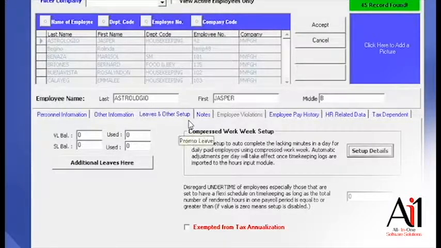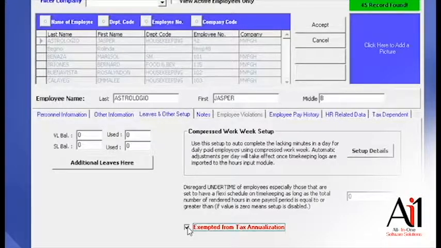Then next, going on from this, we also have what we call exempted from tax annualization. It's this little red font here. That's more for, let's say, when you annualize your employees, and the system has that feature, you can annualize employees. What that means is every time you do payroll, their salary is based on the annualized tax in full, based on the whole year, divided by 12. There's a little bit of math calculation there.